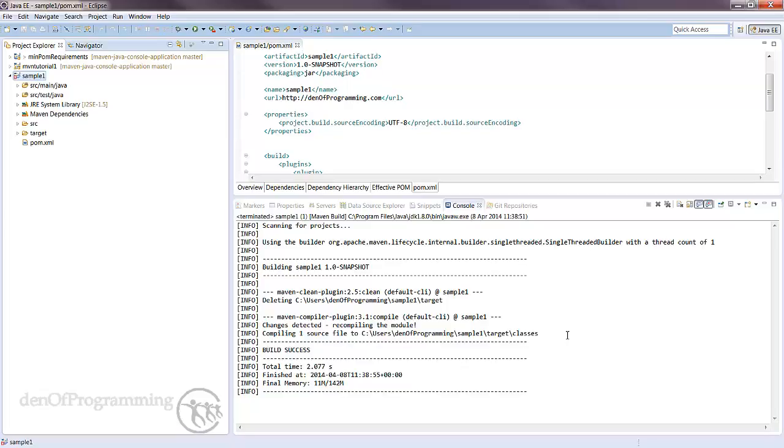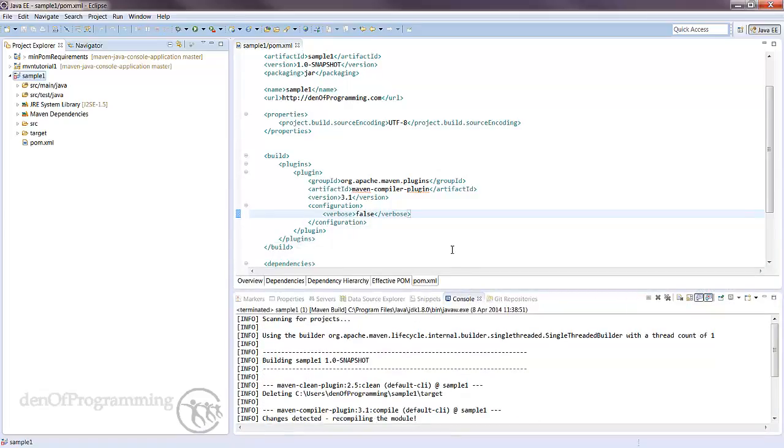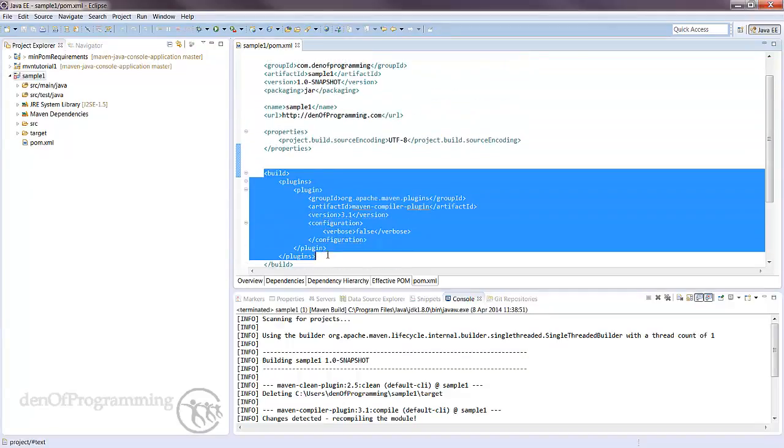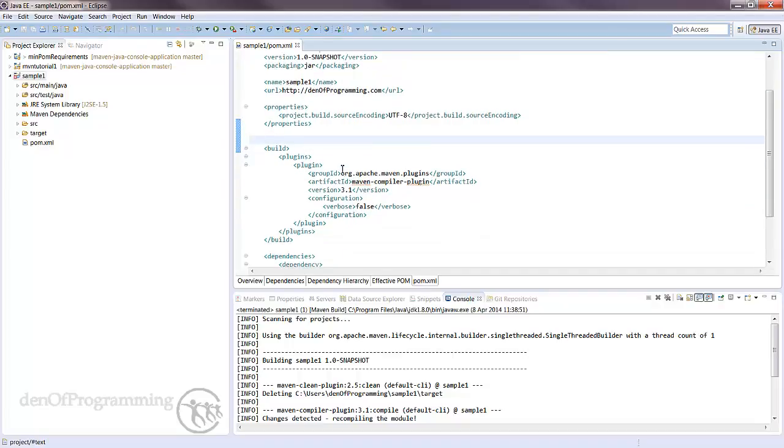Okay, that's it for showing how to actually modify a plugin or a plugin's behaviour using the POM. It's a shame really, it's quite verbose to add so many lines. We've got an extra 10 lines being added here. But that's the way it is, I guess. In the next tutorial, we're going to be looking at adding JavaDoc to generate JavaDoc to our project.